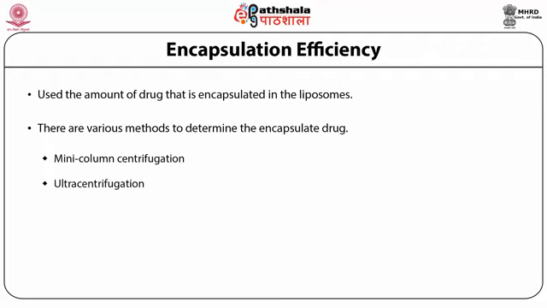Ultracentrifugation can also be done for separating unbound drug from liposome. It is one of the simplest and fastest methods that can be used for this purpose. The separated drug-loaded liposomes are then used to determine the amount of drug loaded. This is done by disrupting the lipidic bilayer using methanol or Triton X-100. Disruption of liposome causes the complete release of the encapsulated material.